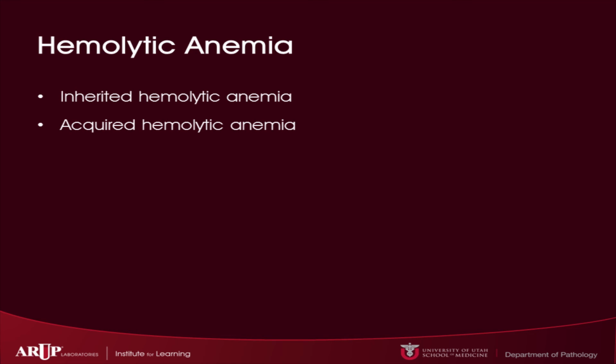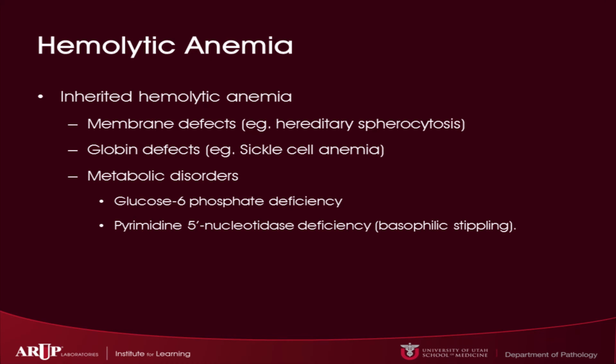Okay, so hemolytic anemia, as a major category of normocytic anemia with increased reticulocytes, basically means the bone marrow is functioning. Again, it can be divided into inherited hemolytic anemia and acquired hemolytic anemia. I won't have time to go over all these causes in detail, but I'll give a basic outline. For inherited hemolytic anemia, the most common causes are membrane defects, such as hereditary spherocytosis. I'll talk a little bit about hereditary spherocytosis because it's a relatively common disorder.